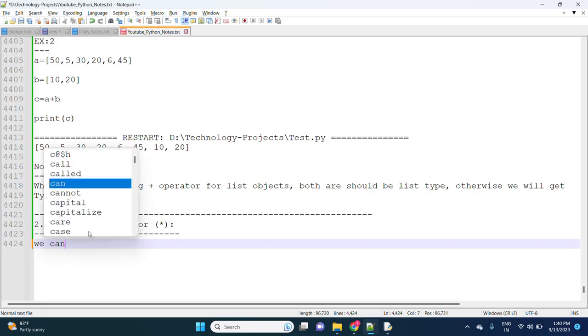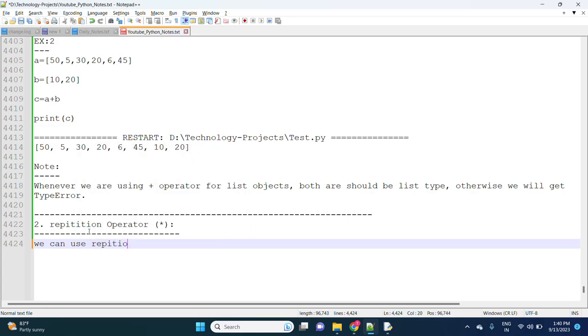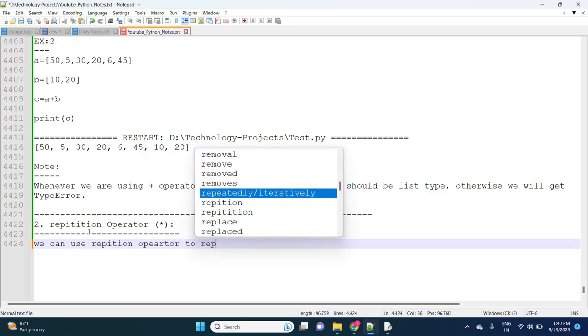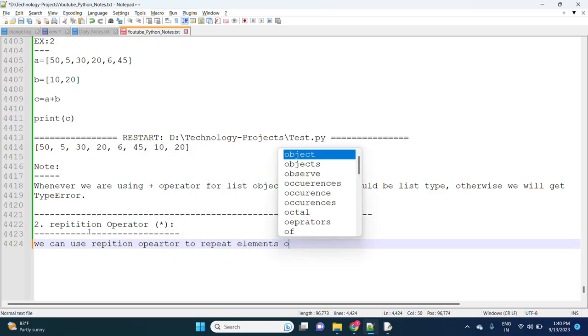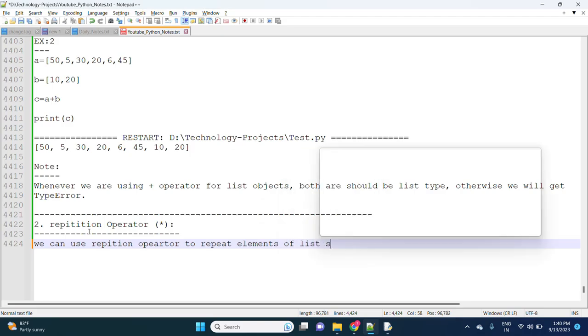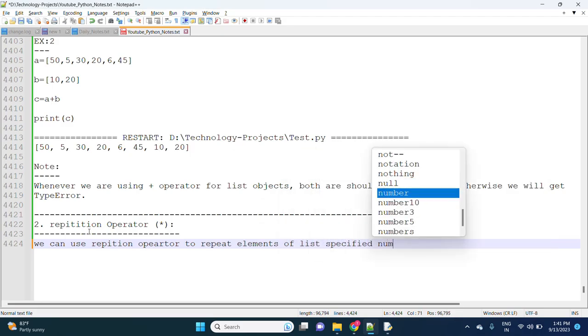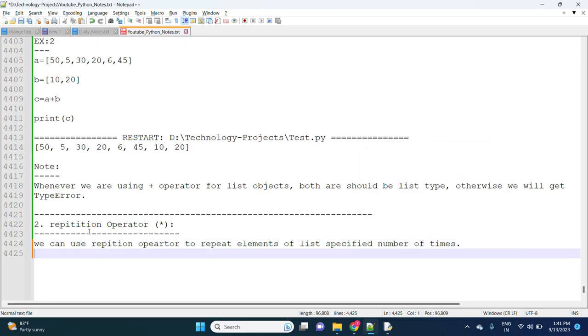We can use the repetition operator to repeat elements of a list a specified number of times, right?